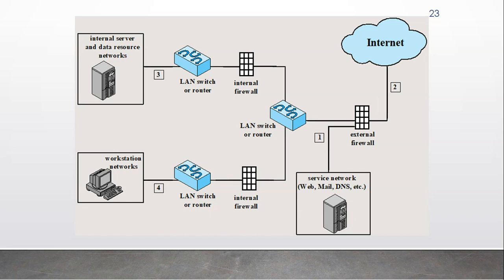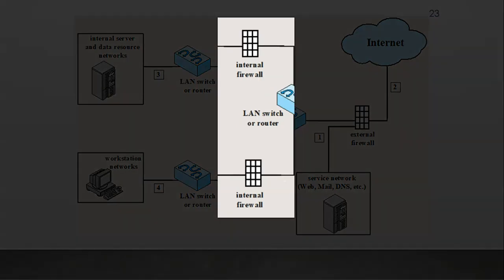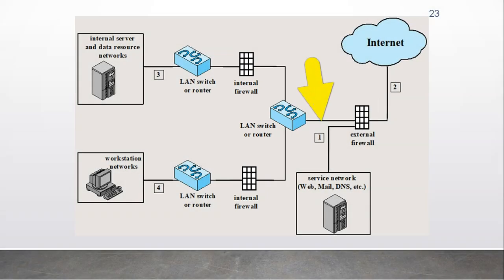The external firewall also provides a degree of protection for those parts of the network that should only be accessible by users from other corporate sites. Internal firewalls may also be used to provide more specific protection to certain parts of the network. A common location for an NIDS sensor is just inside the external firewall, location 1 in this figure.